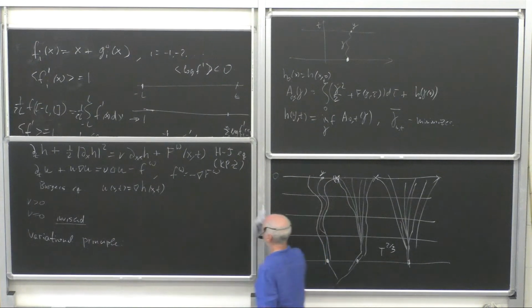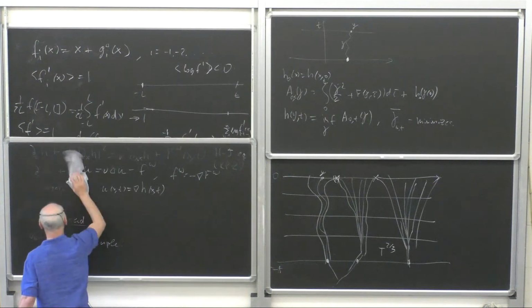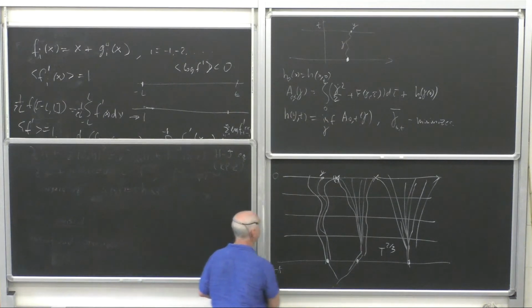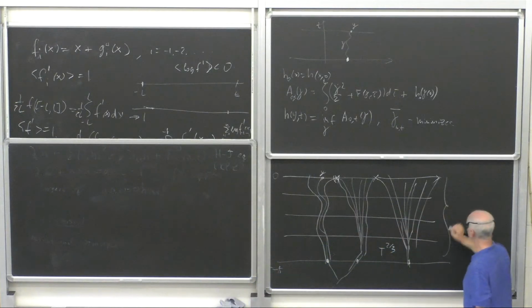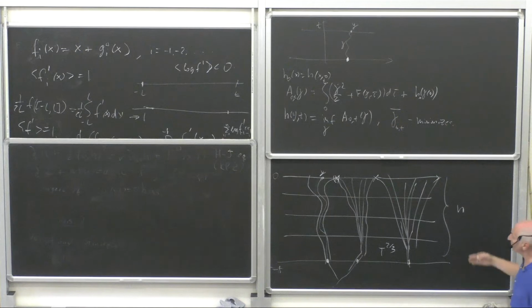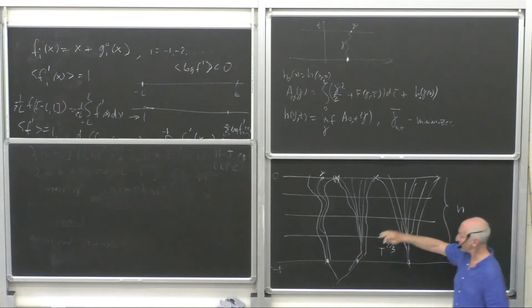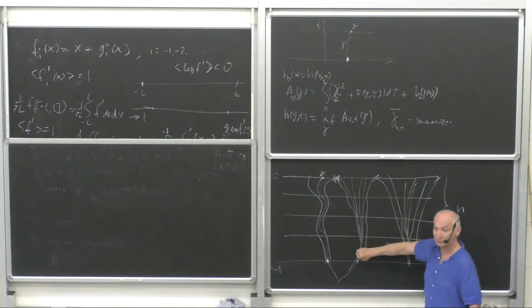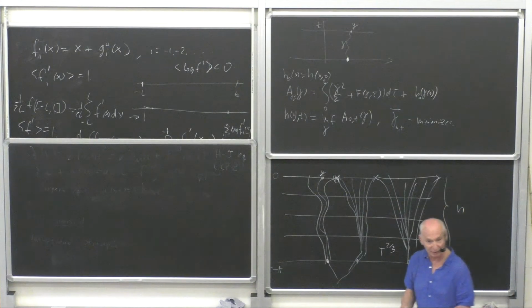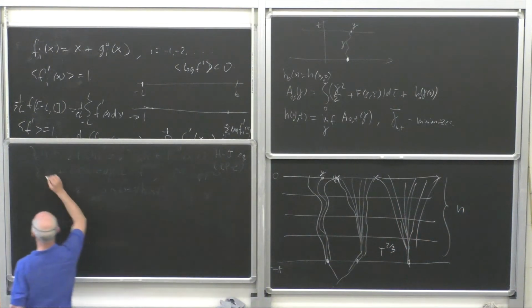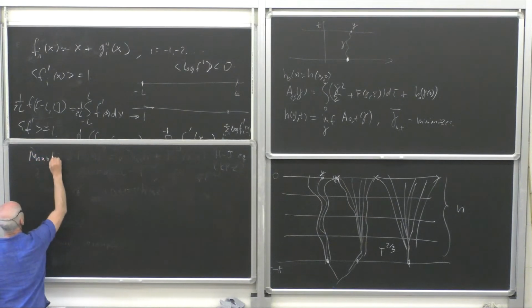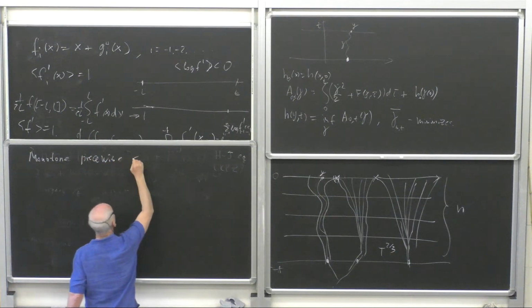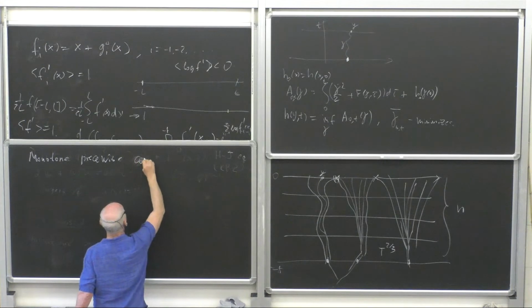Since maps here are exponentially getting closer for most of the points, if I look at what the map is after a certain long time n, I will see that it will be piecewise constant. Basically, you should think the whole interval maps to one point, and then another interval maps to this point, and so on. So the resulting effective map will be a piecewise constant map, but it will be monotone.